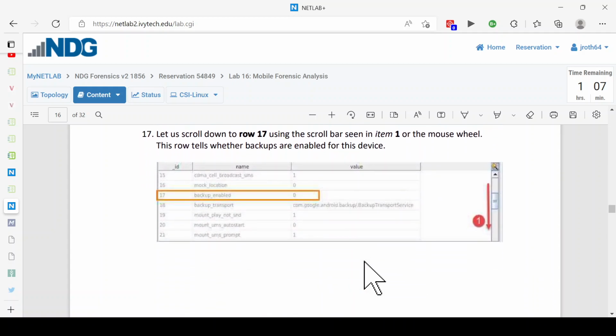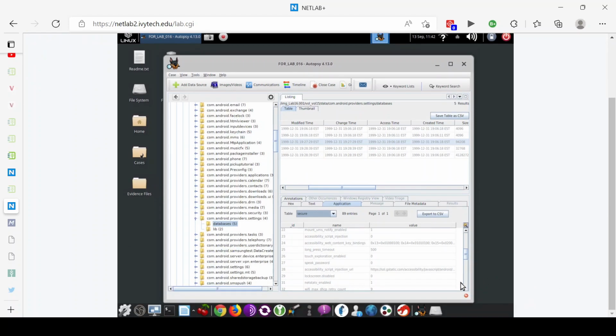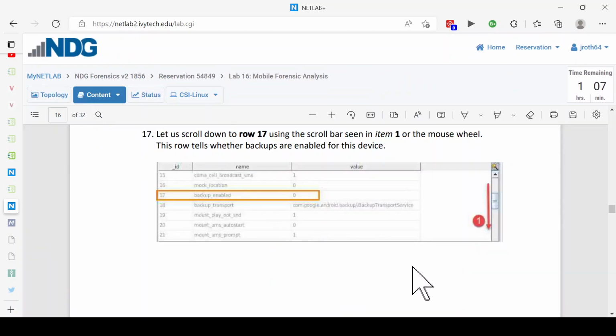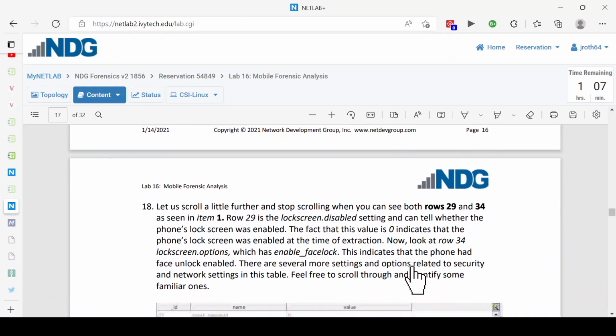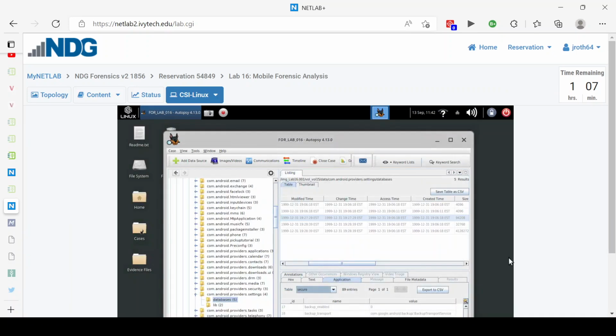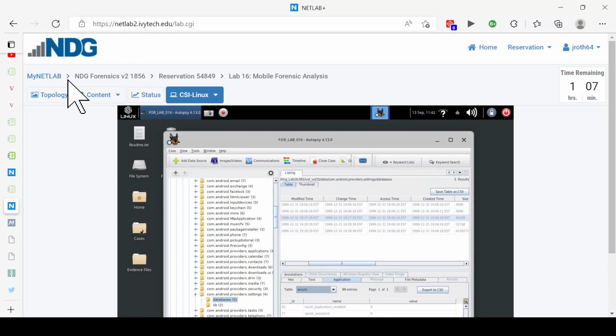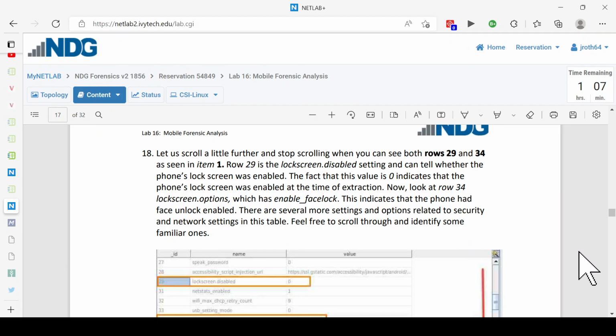Let us scroll down to row 17. This row tells whether backups are enabled for the device. 17. Backup enabled is off. Let us scroll a little further. Row 29 is lock screen disabled. This tells whether the phone's lock screen was enabled.